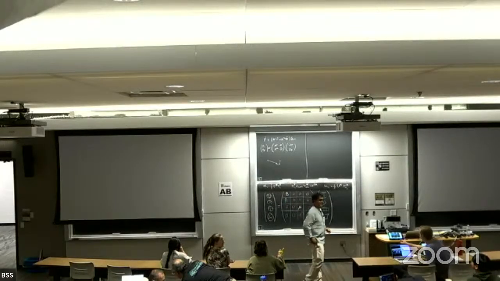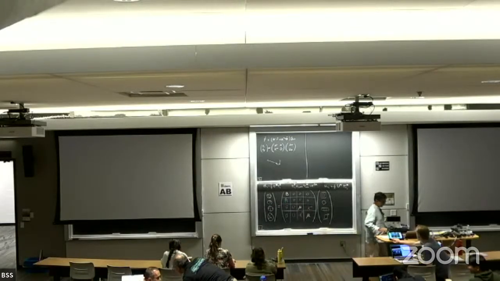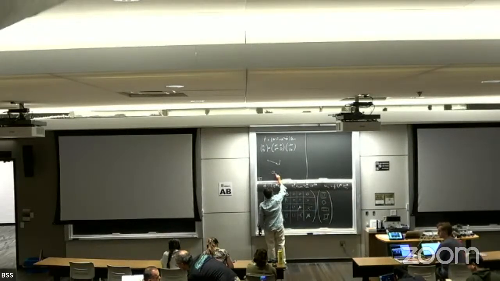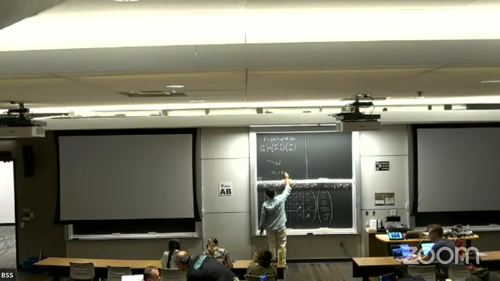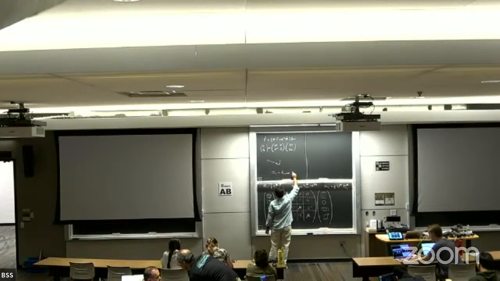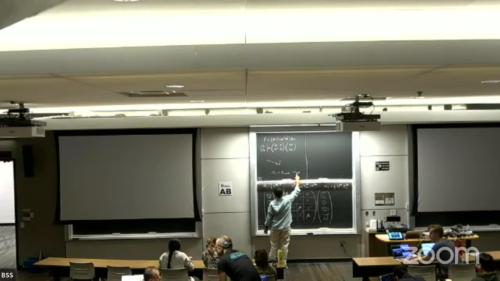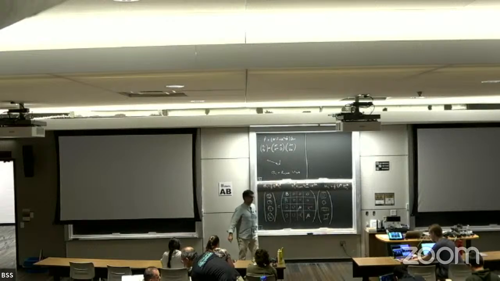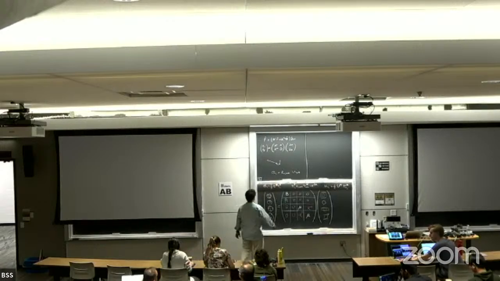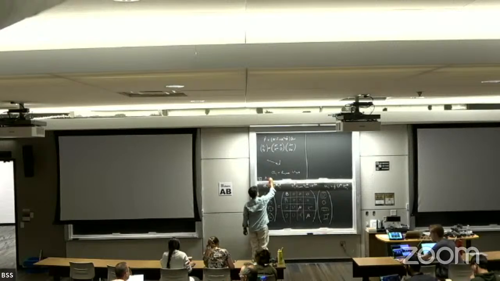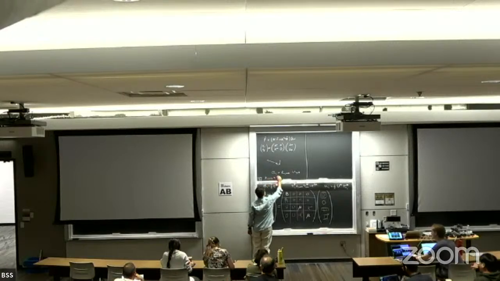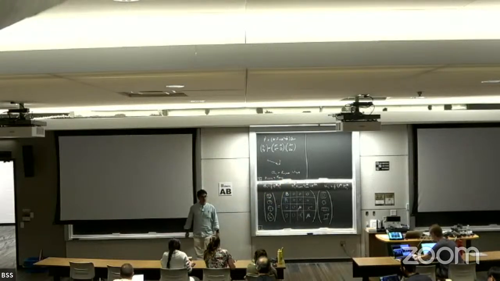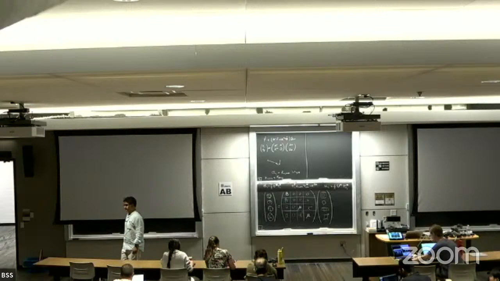Let's start with a quick reminder of what we did last time. We started analyzing the symmetry of an object called the stiffness tensor, Kijkl, that relates the strain, which is the gradient in the L direction of displacement in the K direction, to the stress, okay? And in particular, we stated that Kijkl must be equal to Kklij if energy conservation holds, that is to say, if the forces are conservative, okay?